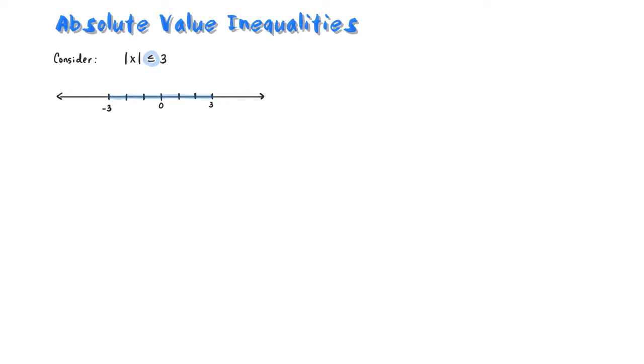Also, because the inequality is including 3, it says less or equal than 3. That means that +3 is allowed to be part of the solution set, and -3 is also allowed to be part of the solution set. So then, as long as we choose an x value in this region, all of these x values right here are within 3 units away from 0. Similarly here, we can choose an x here, an x here, an x here, and all of these x values are within 3 units away from 0, including 3 and -3.